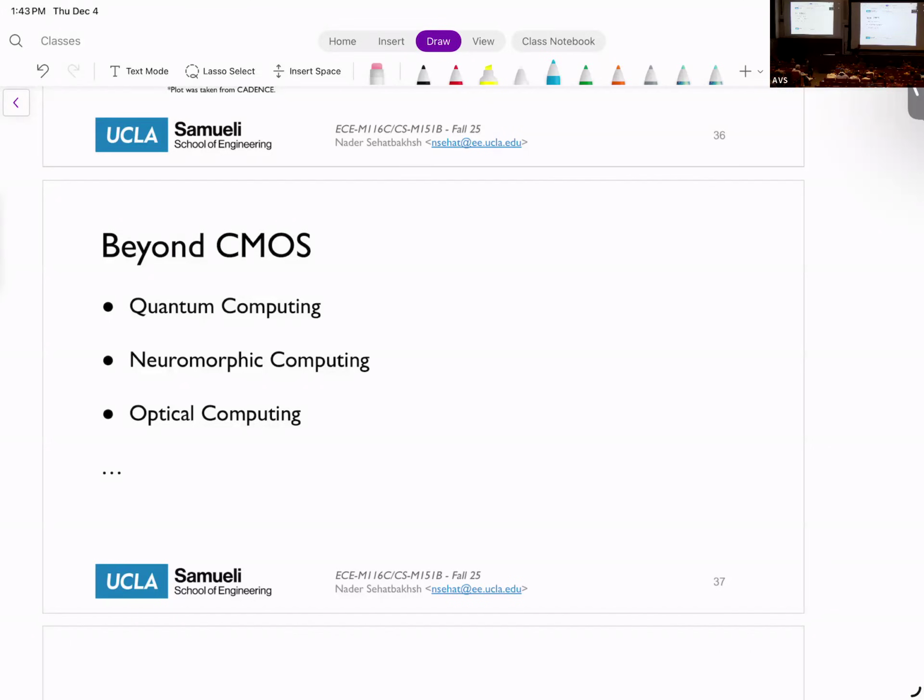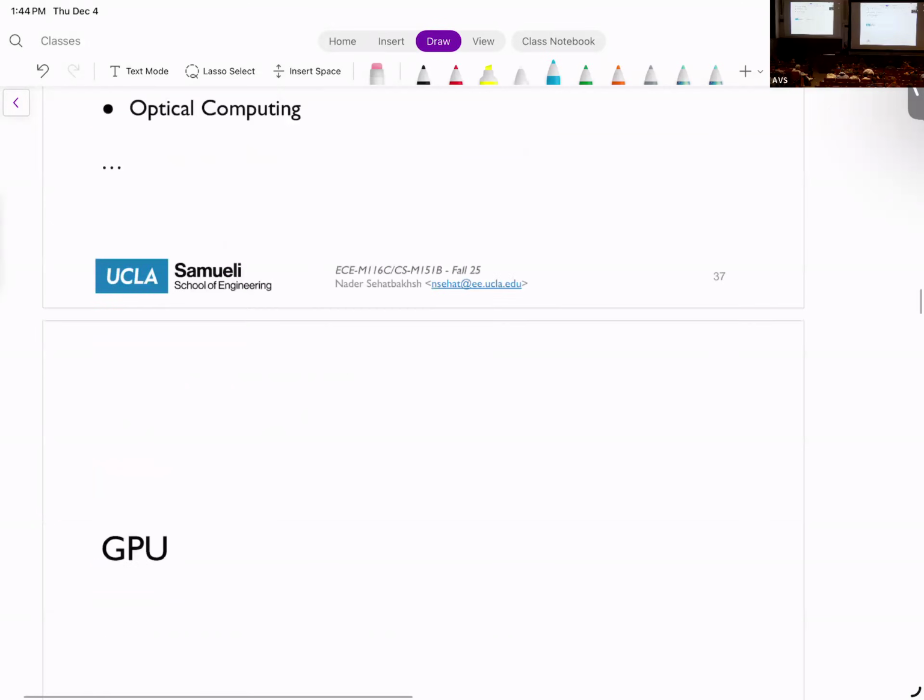Yes? Physically speaking, are quantum processors made of silicon or what? No, they're not. They have a controller made of silicon, but the physical devices are fundamentally different. They usually work close to 0 Kelvin, so you have to be really cool. What's in the field? Oh, the materials are different. Usually, like III-V materials, or germanium. There might be silicon as well. But it's fundamentally different from CMOS. There's no transistor per se. There are quantum gates.